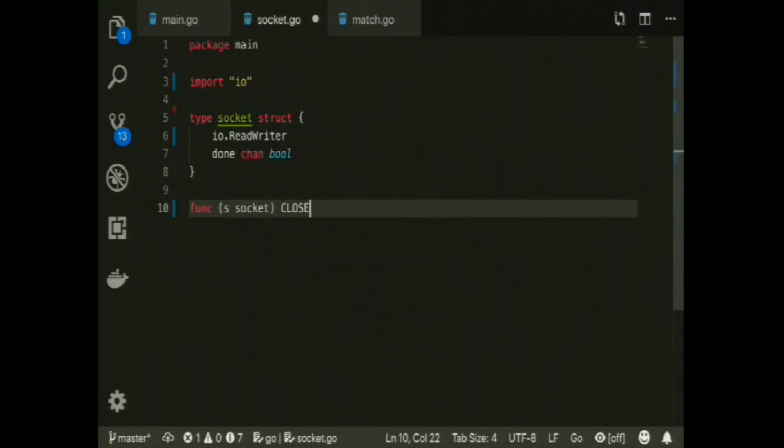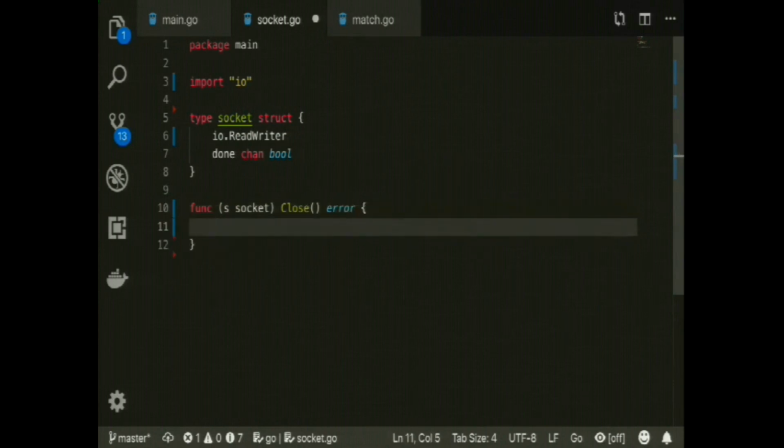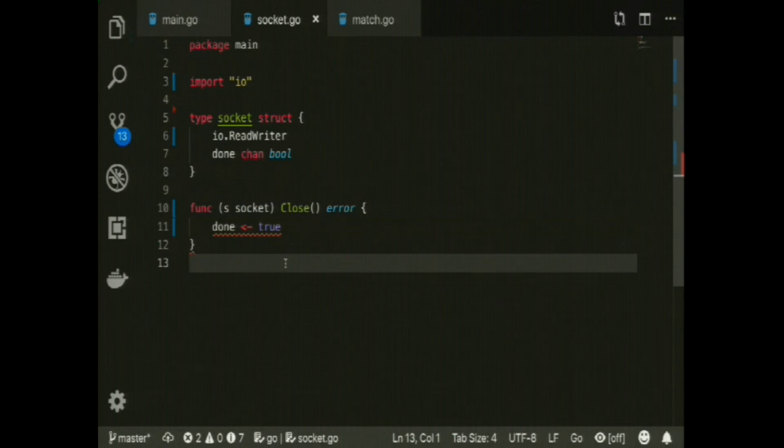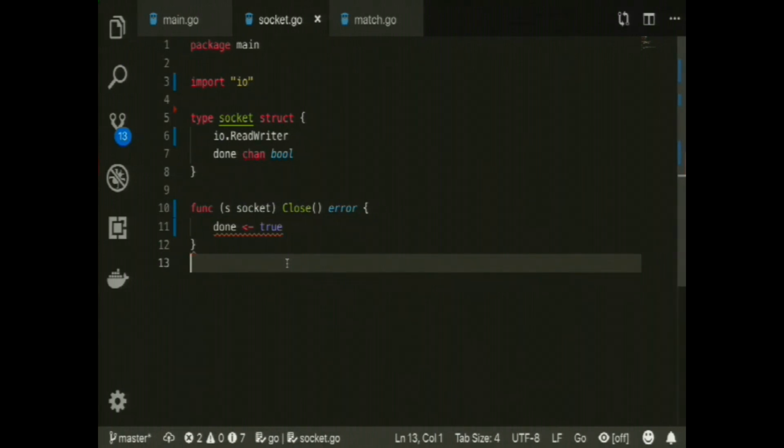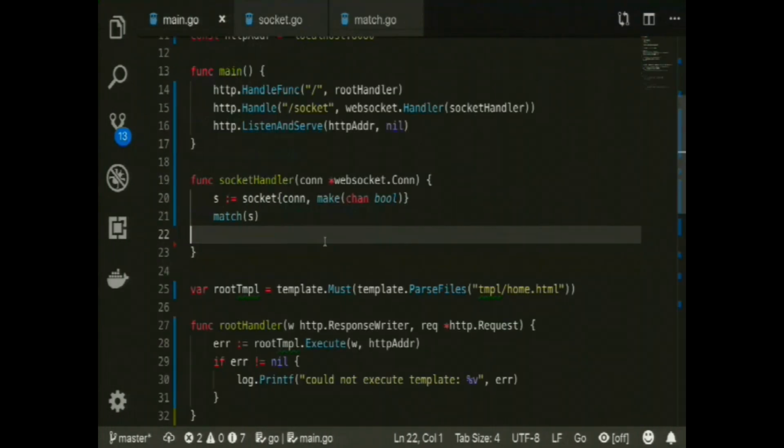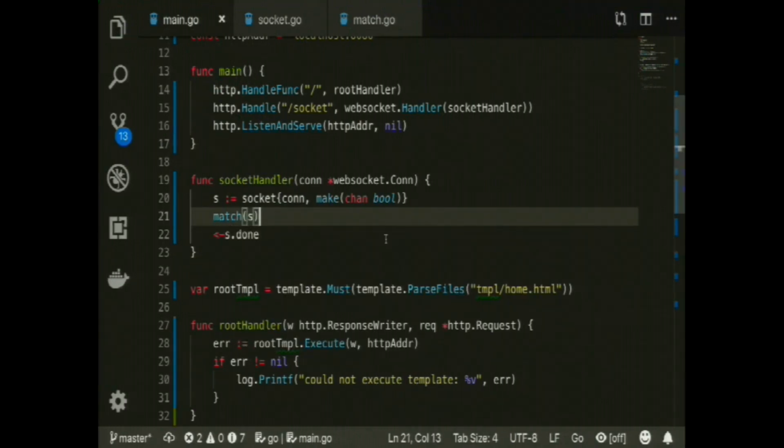So Close, that returns an error. It's going to send true into done. And now the interesting thing is that we're going to be using this as a sign that the channel is ready to go. So here, we're going to read from s.done.